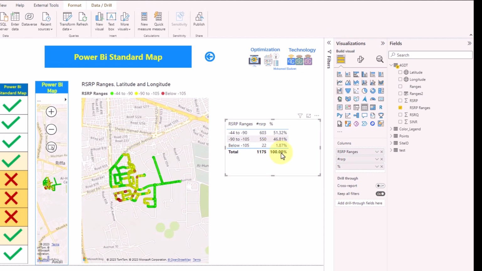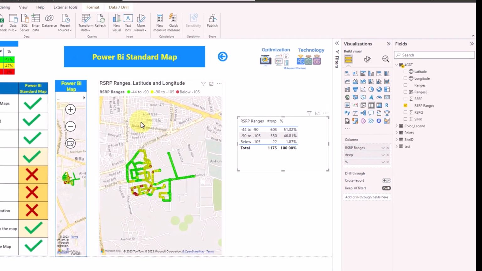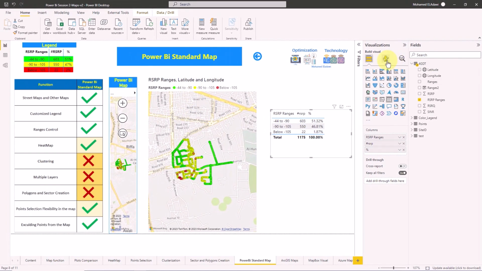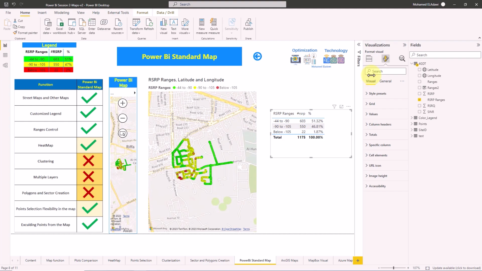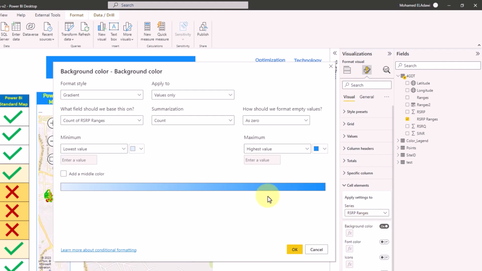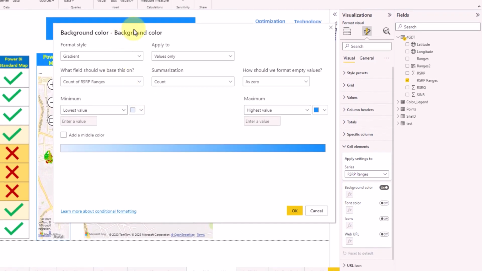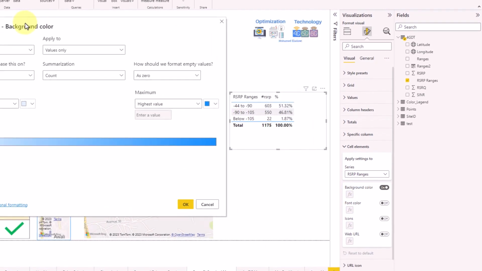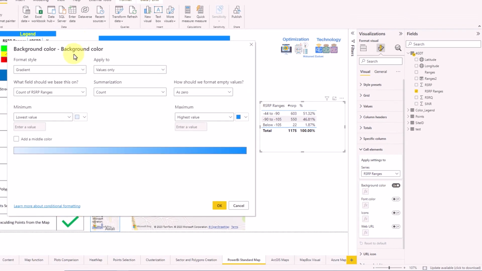So now we have the ratio, and you can modify the formatting and so on. Now I need to modify this table to have this kind of coloring which matches my legend here. So you can click again in the table, go to the format. In the format part, you need to go to cell element. In the cell element, you need to turn on the background color. Click it on here. And once it's on, you can give it based on a specified column. This is an extra step I need to show you, but let me first show what I have done before.